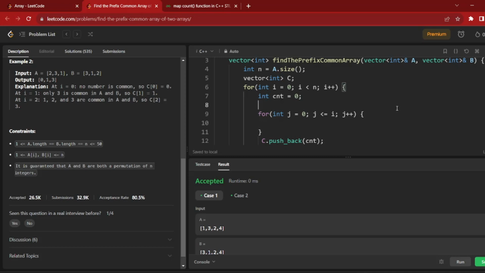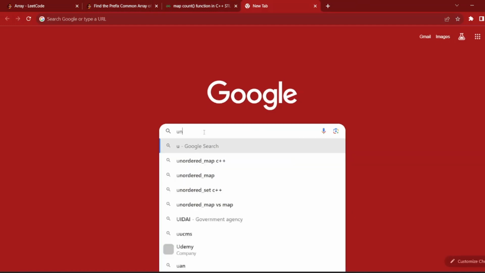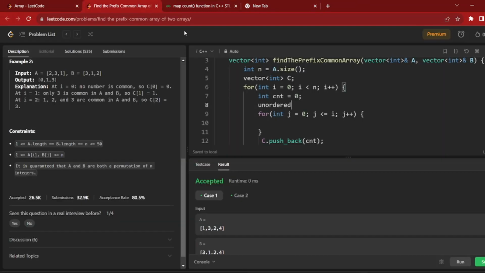You can take an unordered map because we don't need the order. Unordered map doesn't count for the order. So I have to take this unordered map. Let's see if it works or not. I will change it if it does not work. For a map, we have to take two elements, int, int, one for the key and one for the value. Okay, let's rename it.